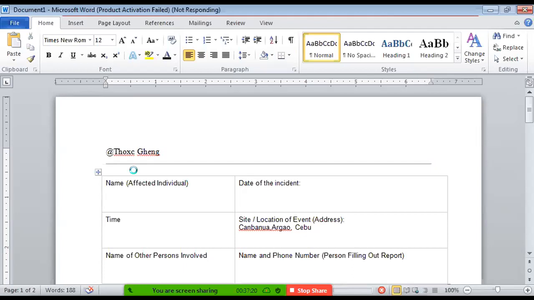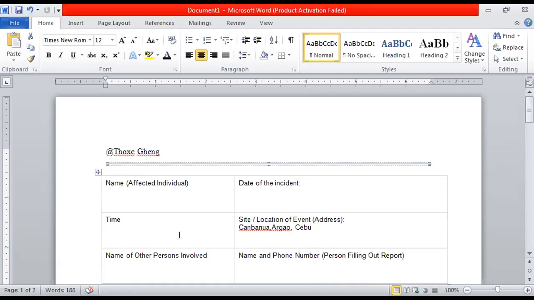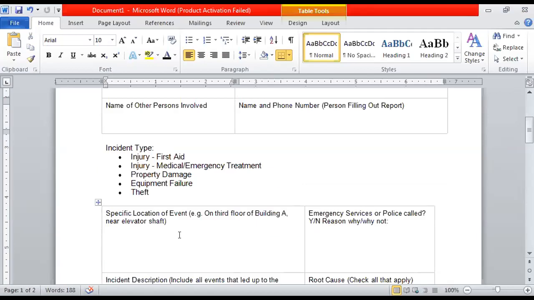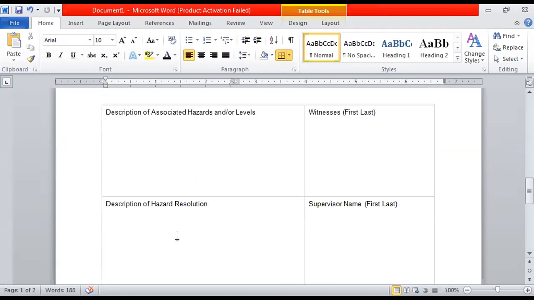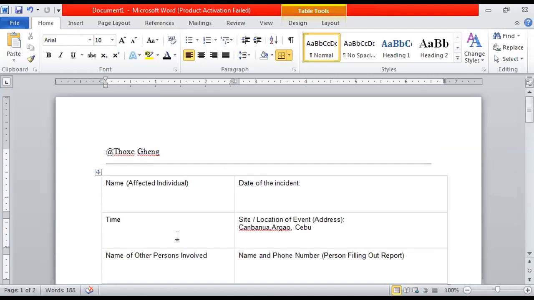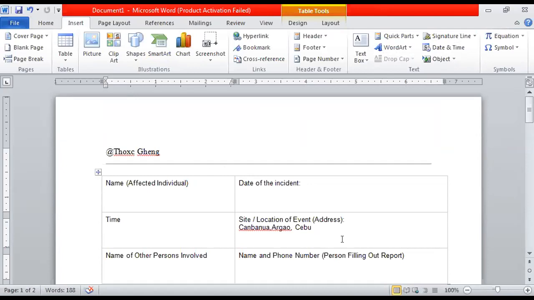In this section, it speaks of the basic information of the complainant, for example, the victims. The next section talks about the description of the incident. The next one is the signature and represented names. You may do this just to beautify or improve the appearance of the incident report. You may place the logo above, or on the upper right or upper left, and insert lines just to indicate sections. Of course, you can modify it, or put colors on the needed information, or use highlight techniques to highlight important details.